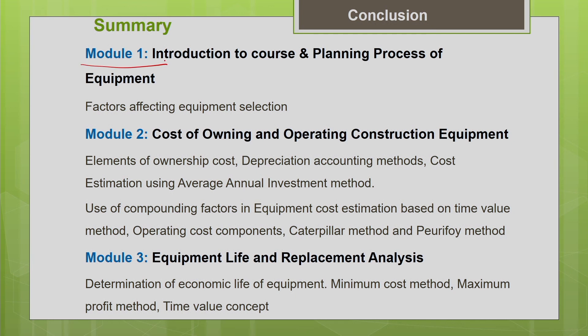In the first module, we discussed about the planning process for equipment — what are the important factors governing the selection of the machine. Your contract specifications will be the main guideline for equipment selection, as they tell you the required job productivity and actual project budget. If you have information on equipment productivity and cost, you can choose the matching equipment. Many other factors like job site location, altitude, and temperature also have an influence on equipment selection, and we discussed those in detail.